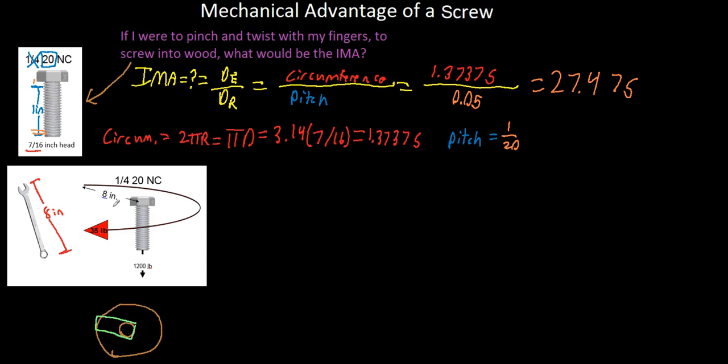So it is 8 inches, but it's not 8 inches in diameter. The 8 inches is only the radius. It's going to go another 8 inches to the other side, over here. So the diameter would be 8 plus 8, which is 16 inches. Both of the radii add up, or they double.